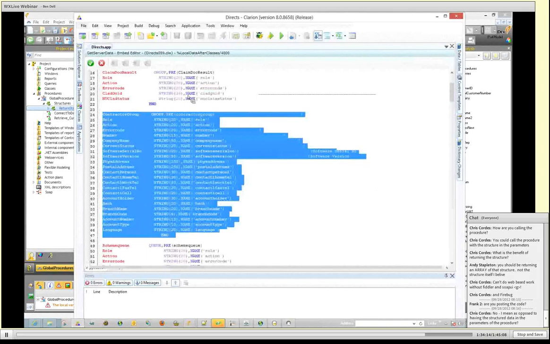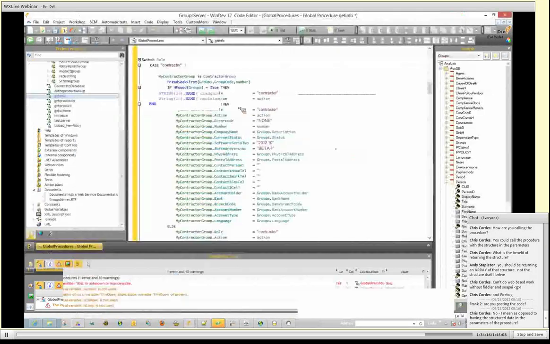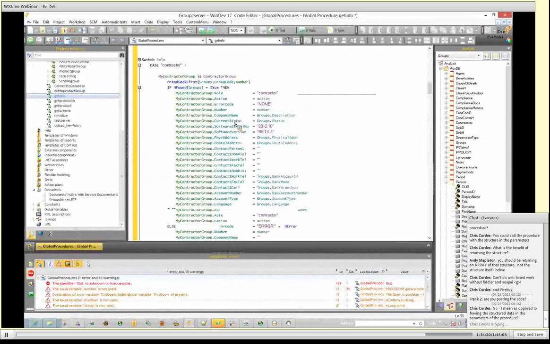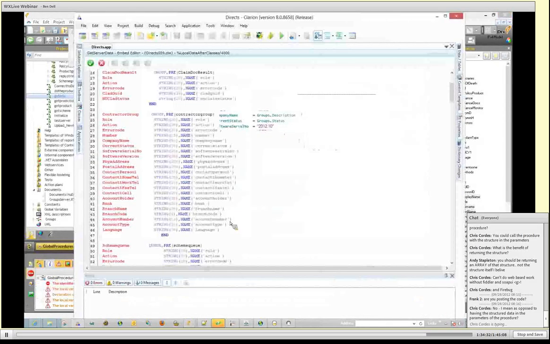It's got the role, action, error code, number, company name, what, and in Clarion we've got role, action, error, number, company name, what. Precisely the same group. So in Clarion we've got a group, in WINDEV we've got a structure.